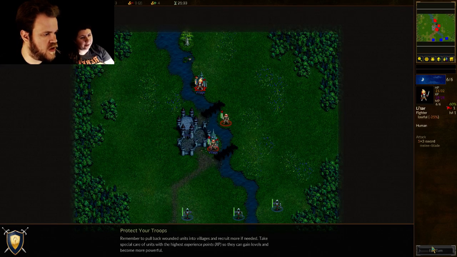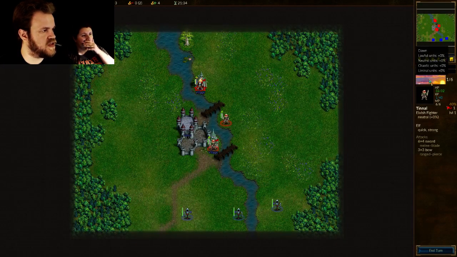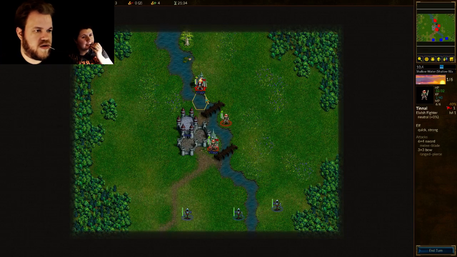Okay. Alright, so protect troops. Cool, it's morning now. And it's morning. So that's just the time of day icon. Oh, wait. Dawn. We get bonuses, potentially. Units have stat effects depending on the time of day. Interesting. Oh, that's neat. Alright, so now we're fully healed.